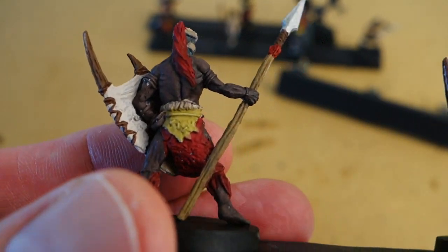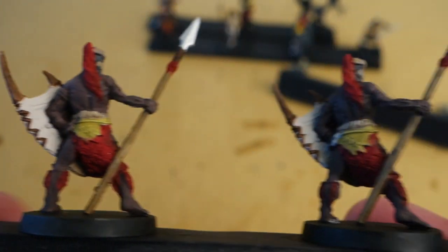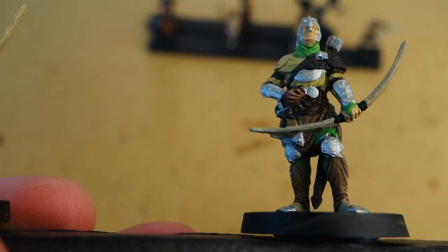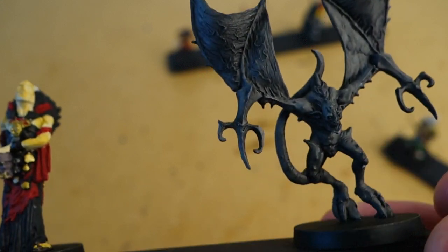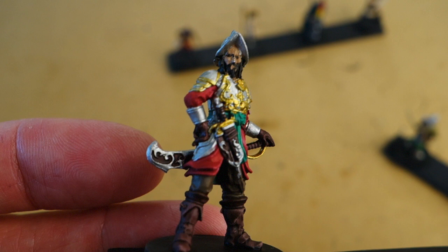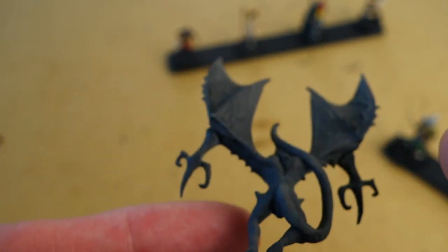But these don't look too bad, even just with the base coat, but that wash is going to add more definition. Then we've got these bowmen. You can see I've painted most of the details, but pretty roughly. Then we've got some of the bad guys. This demon's just in grey. It's the sorcerer fellow, the guy.